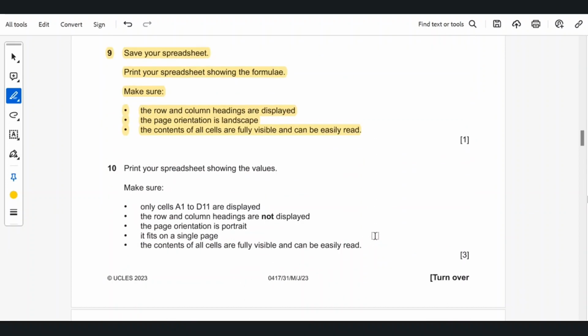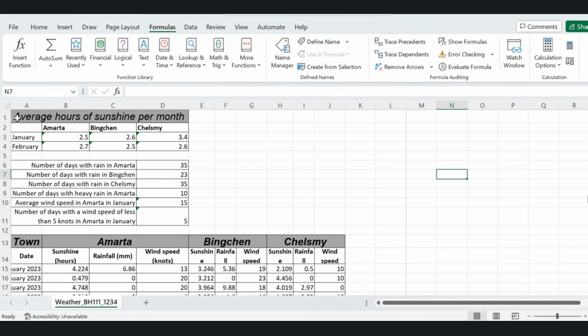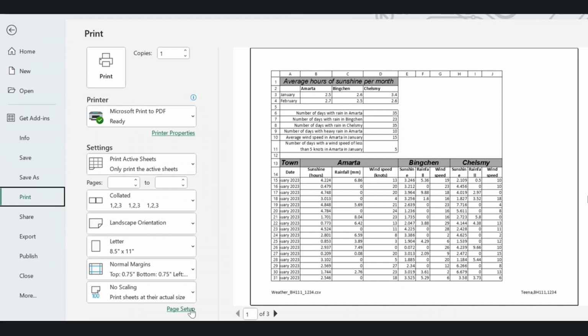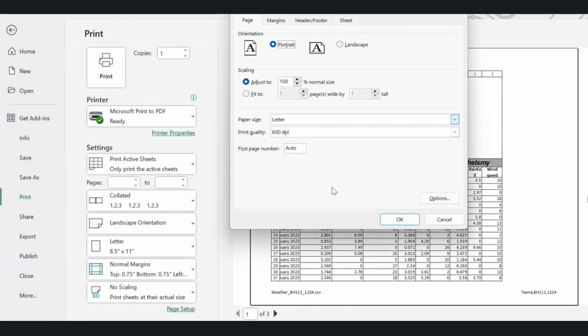Now come to print your spreadsheet showing the values. Make sure only cells A1 to D11 are displayed, the row and column headings are not displayed, the page orientation is portrait, it fits into a single page, and the content of cells is fully visible. So A1 to D11 only we have to show. So file, print, page setup, it should be portrait.